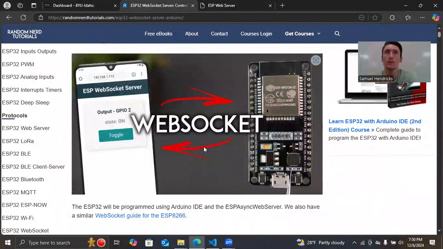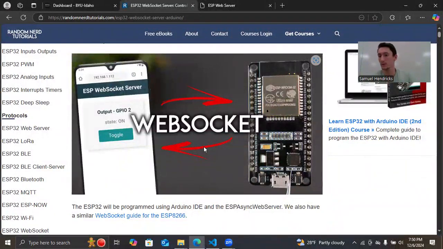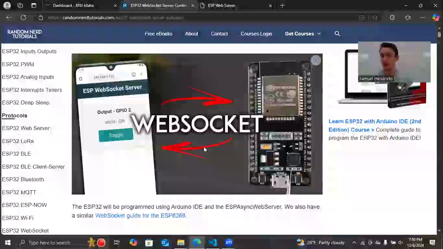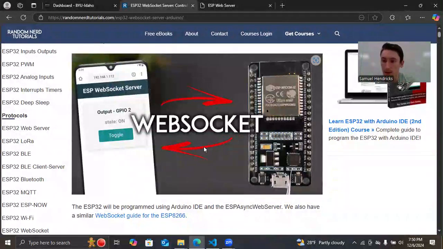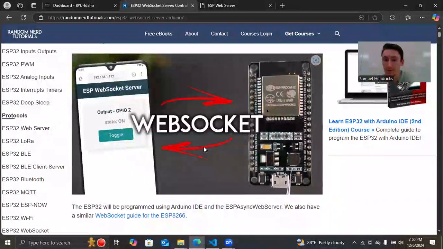So, for example, on a RESTful API, you'd have a client who requests information from the server, like a weather server or something. It sends a request through HTTP, and it gets back a response with the data, like the weather of the city. But the server doesn't keep track or really do much with the data of the client other than just send them the data that they want.